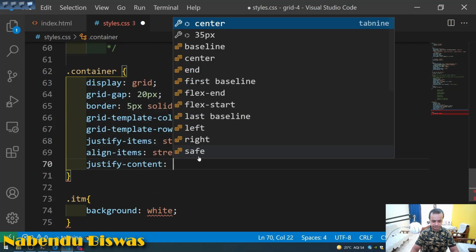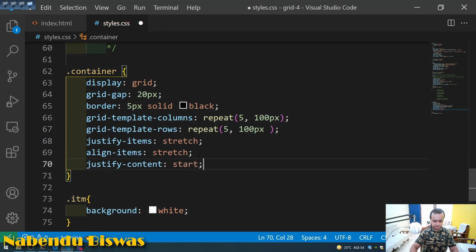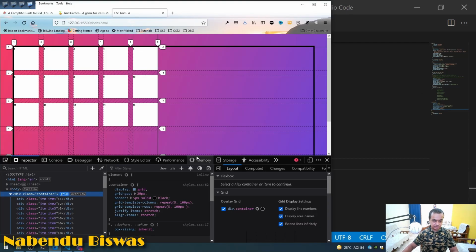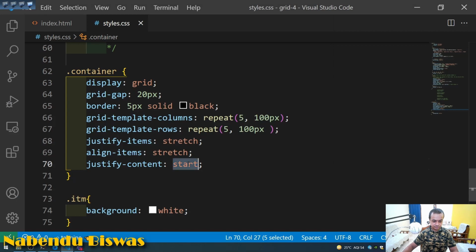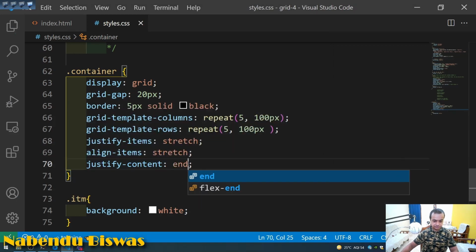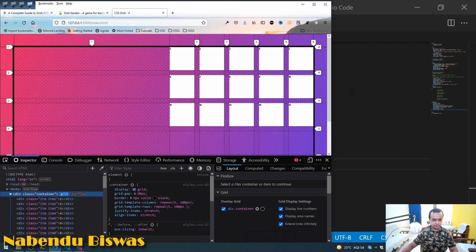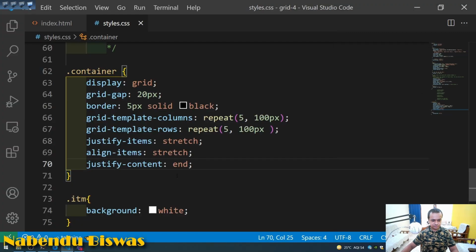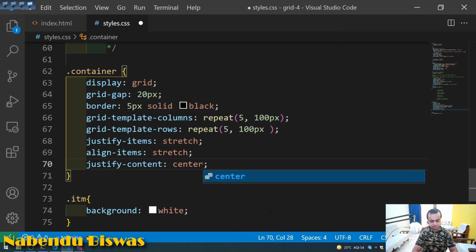Justify content is start, nothing will change, and end, see, it has moved here. In the end, it has moved here. Then center, it moves to the center.